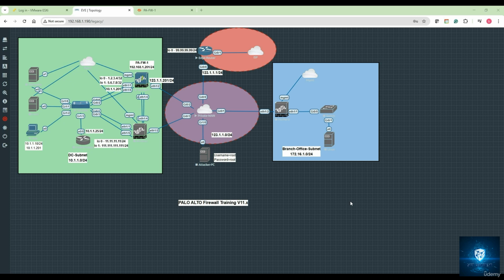So here we are going to discuss the next content ID inspection profile, which is called the anti-spyware profile. Now, to configure the anti-spyware profile, why do you need it?